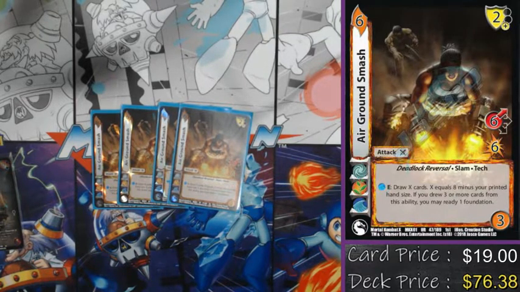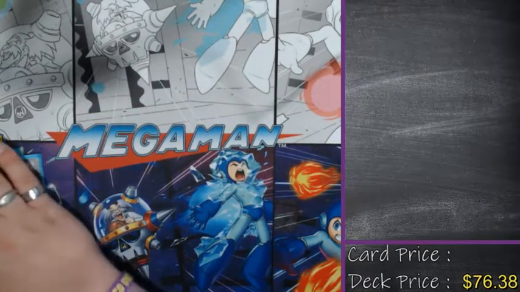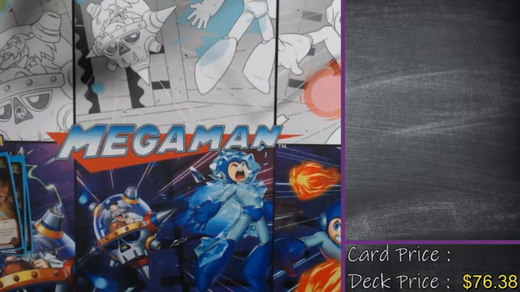Water Enhance. Draw X cards. X equals 8 minus your printed hand size. If you drew 3 or more cards from this ability, you may ready 1 foundation. Basically, if you check a 5 off of this card, you get to draw 3 cards and ready 1 foundation, essentially meaning you didn't commit anything to draw 3 free cards with Air Ground Smash. And then you drew an extra 3 cards, so you can just ditch it with Jacqui's powerful 6 to make this a 6 high for 12 for an essential draw 2. So you basically draw 2 for plus 6 damage, which is nuts in my opinion. Just being a plus hand size with 33 vitality is great.